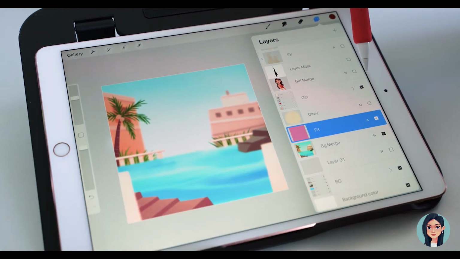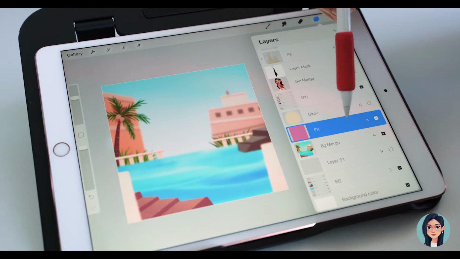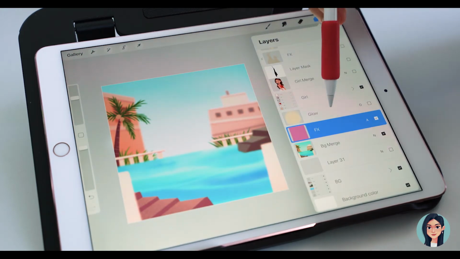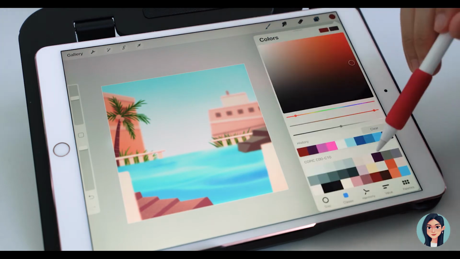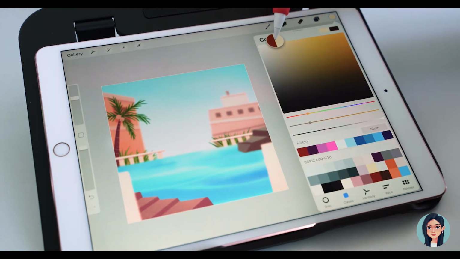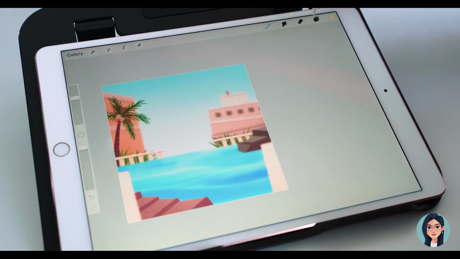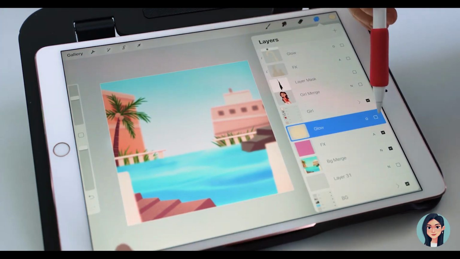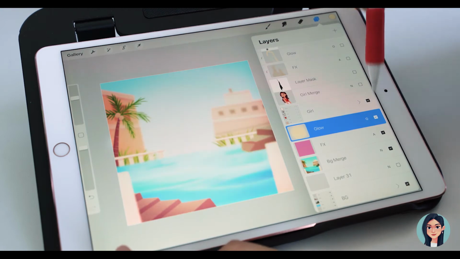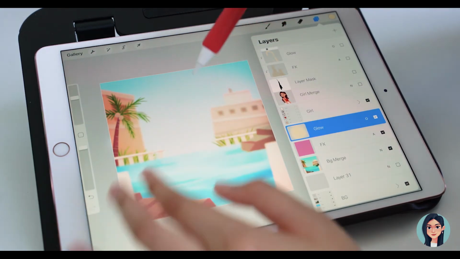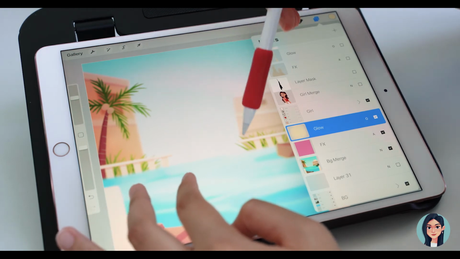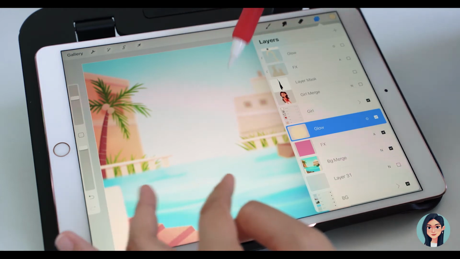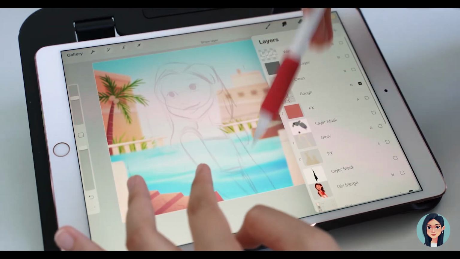And then after that, I make another layer and I use this yellow right here for adding a bit more glow. It's okay if you can't really see what's going on here, because I'm gonna put the girl here anyway, just like the rough.